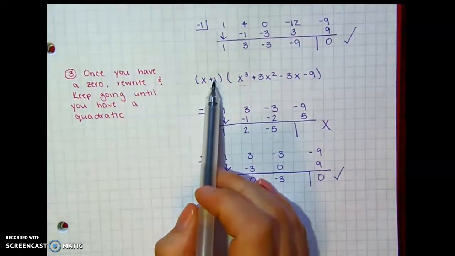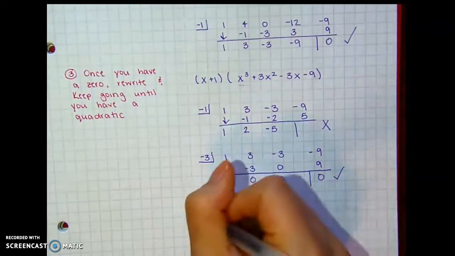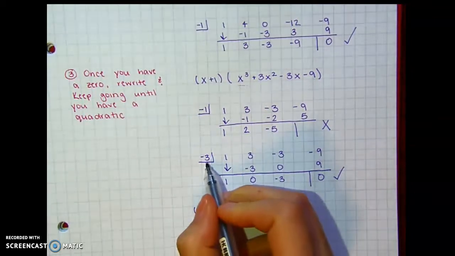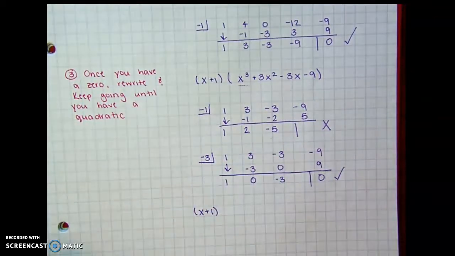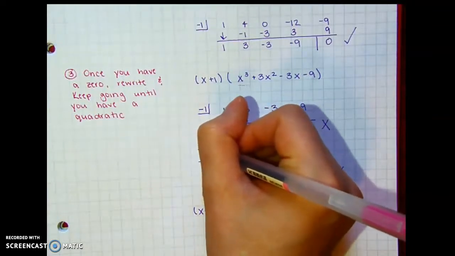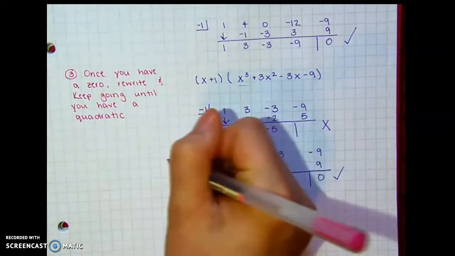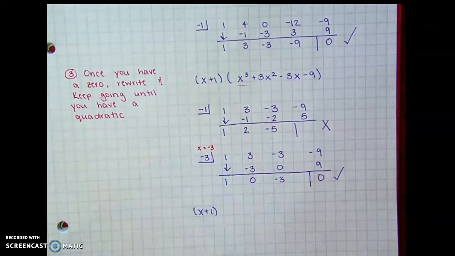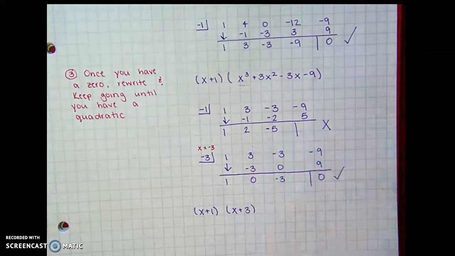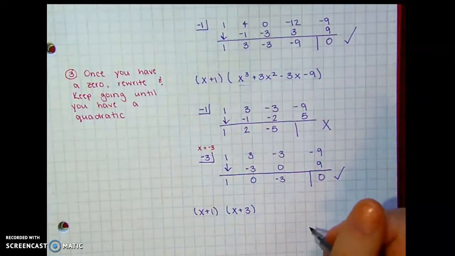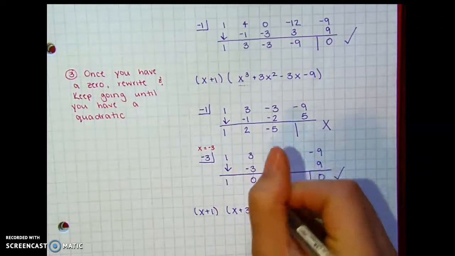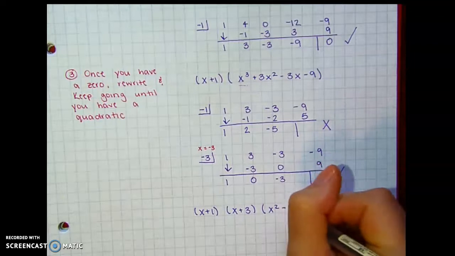So this is where we're at. We know we have to bring down the current factor, so we still have that x plus 1, excuse me. We just determined x plus 3, and if you don't remember, that's because this is when x equals -3, so our factor if we add it to the other side. So we know x plus 3 is another factor, and then we are left with x squared plus 0x, we don't need to write it, minus 3.